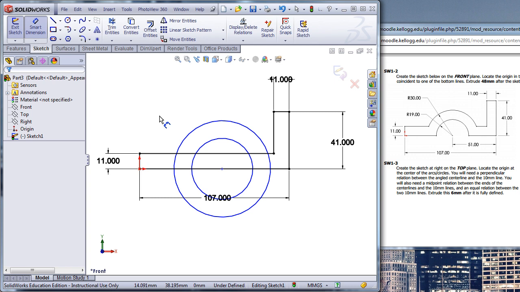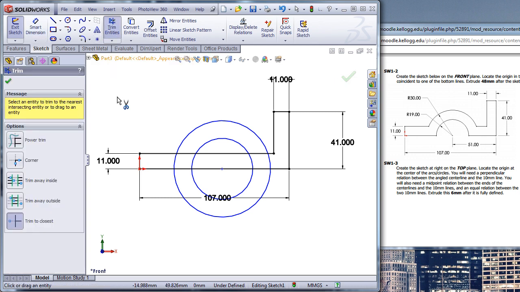All right, so we're going to trim this up first. So I'm going to click on the trim tool. Now, in the CAD lab, by default, we're in trim to closest over here. There's many different trim modes, and there are a lot of people that like power trim. I'm a fan of trim to closest. I like the way it works. It thinks the way I think, and that's the way the default is set up in the lab. But at home, you can switch it any way you want, and you can do so in the lab. It will just forget that the next time you come in to go to work.